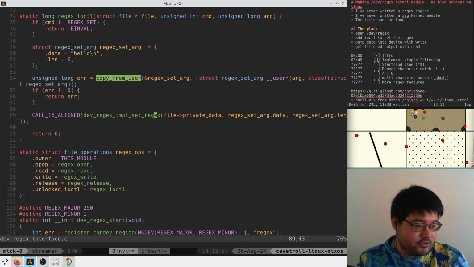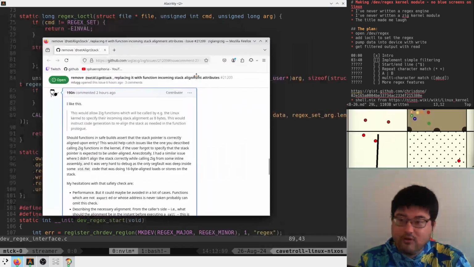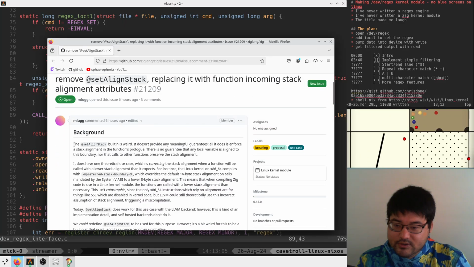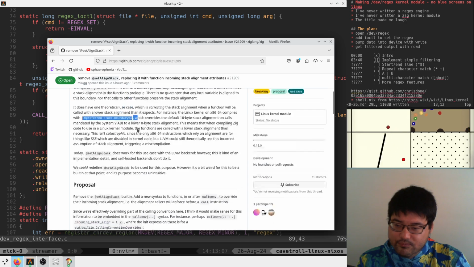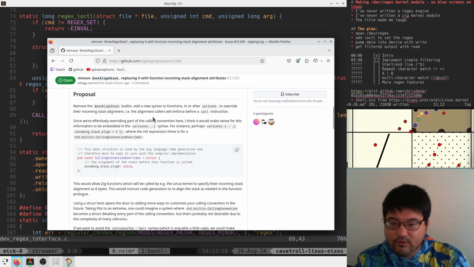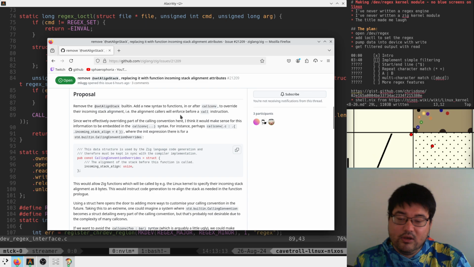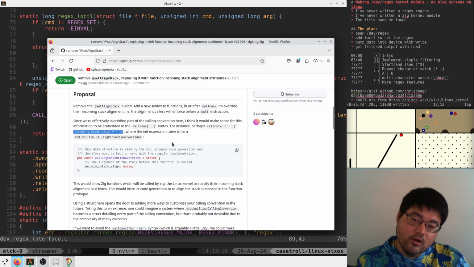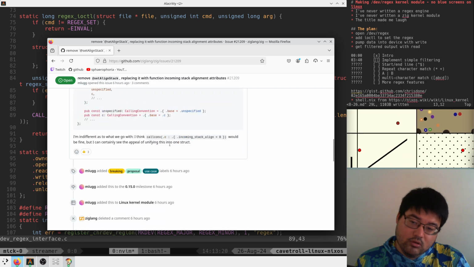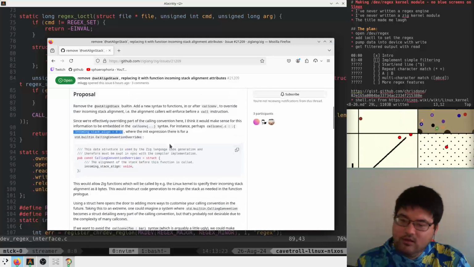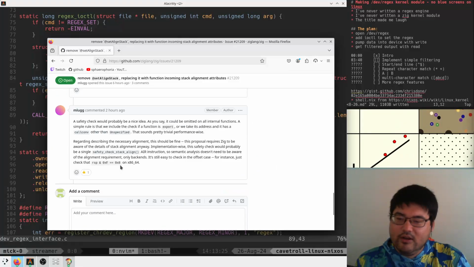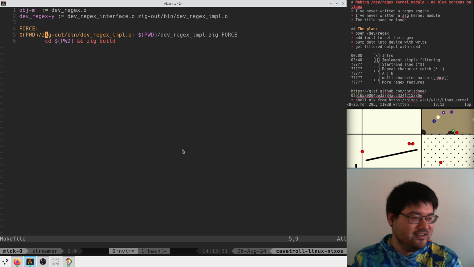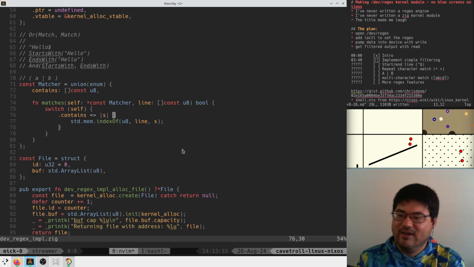This has led to my latest Zig proposal. Let's take a look. Hell yeah. So, sick. Remove set stack align, add a new syntax: functions in call conv. Oh, that's kind of neat. Call conv C, incoming stack align 4. Yeah, that sounds kind of nice. Pretty cool. Nice. Appreciate the movement on the Zig side for my bugs. Didn't mean to look at the comments. Yeah, it's okay. It doesn't matter.